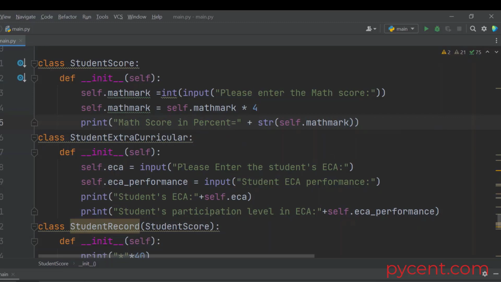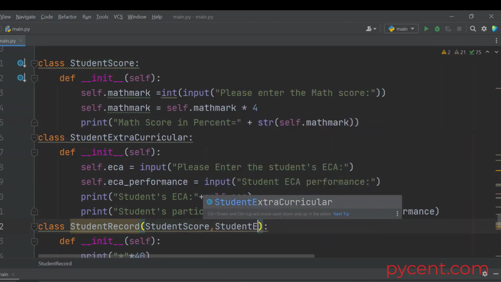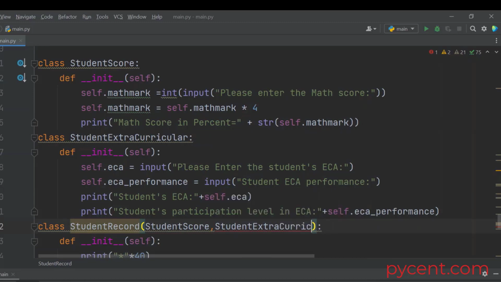So now what I'm going to do is inherit the student score and student extracurricular classes into the class of student record.